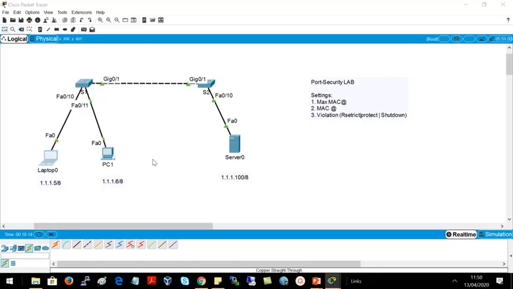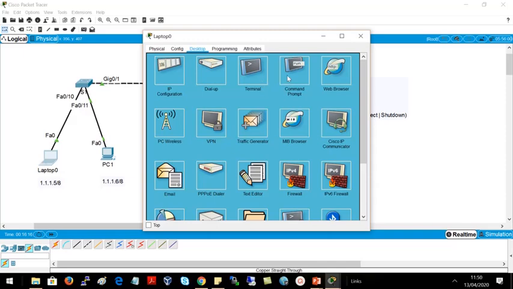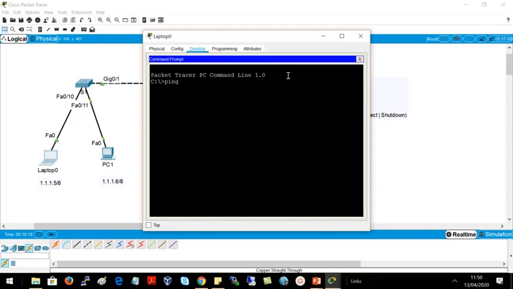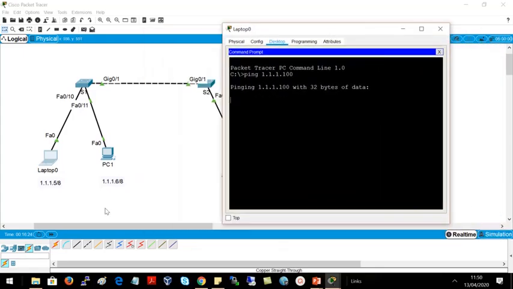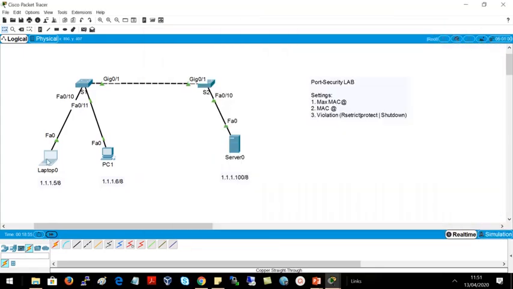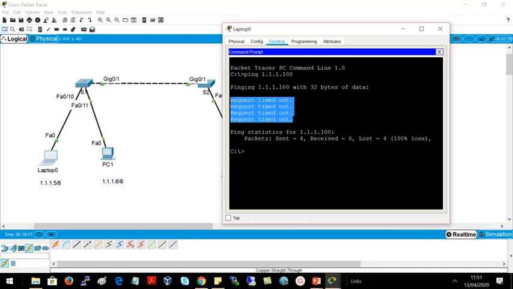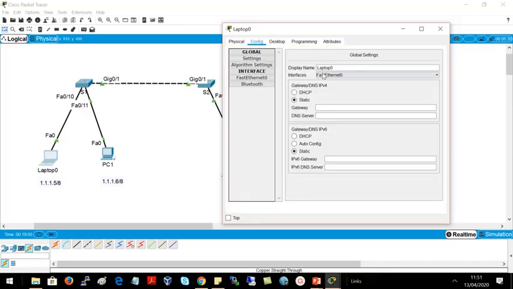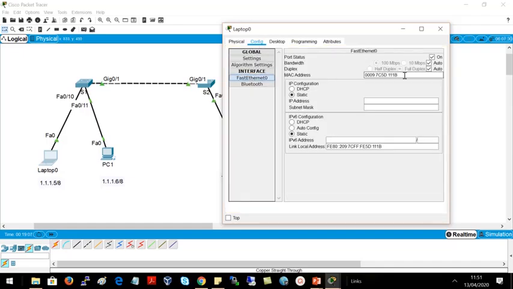In this case, ping 1.1.1.1 and you will notice that the ping does not reply, which means that the hacker has been blocked because the MAC address of the laptop does not match the value that has been saved into the running memory.